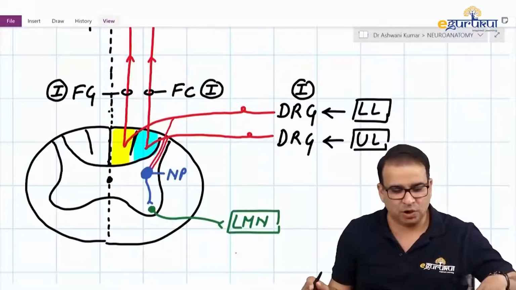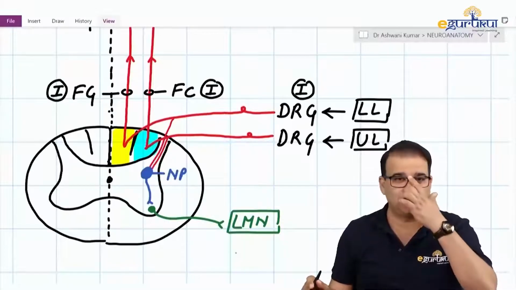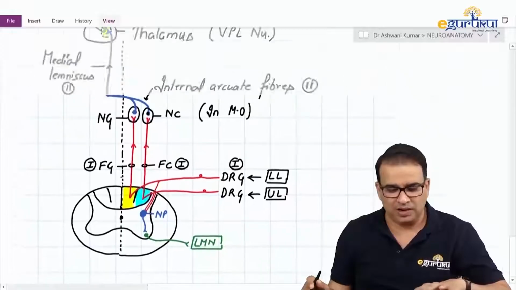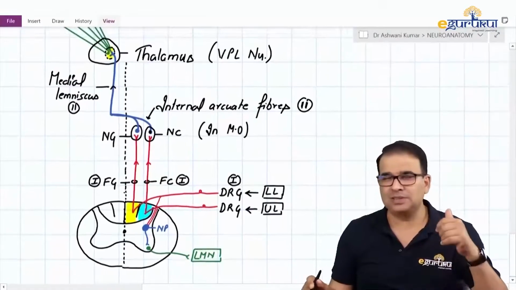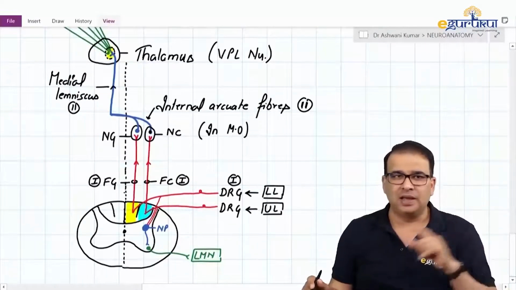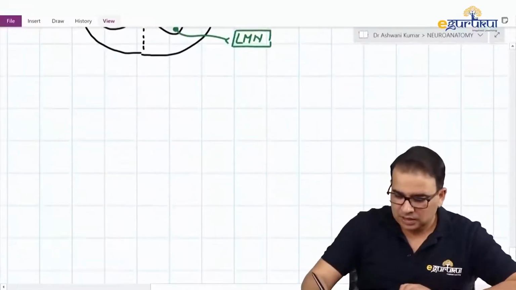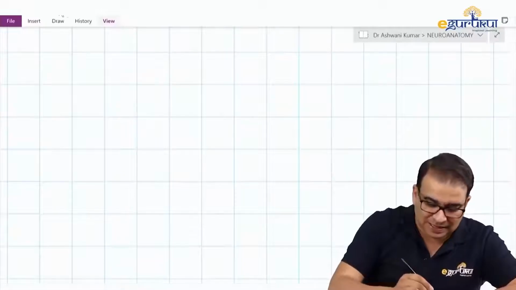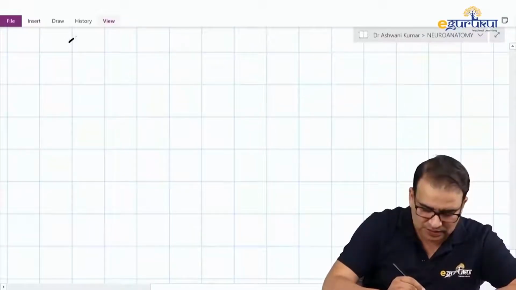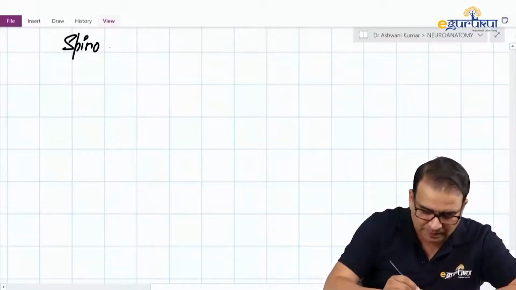So guys, that is about the dorsal column tract. With that, we are done with two lemniscus. Which two lemniscus? We're done with the spinal lemniscus already, and now the medial lemniscus as well. Third and the last major ascending tract is the spinocerebellar tract.